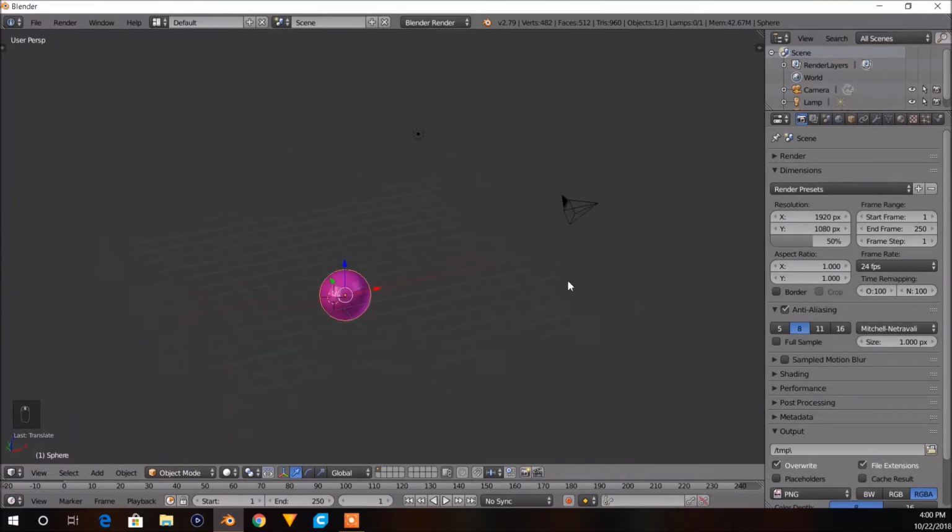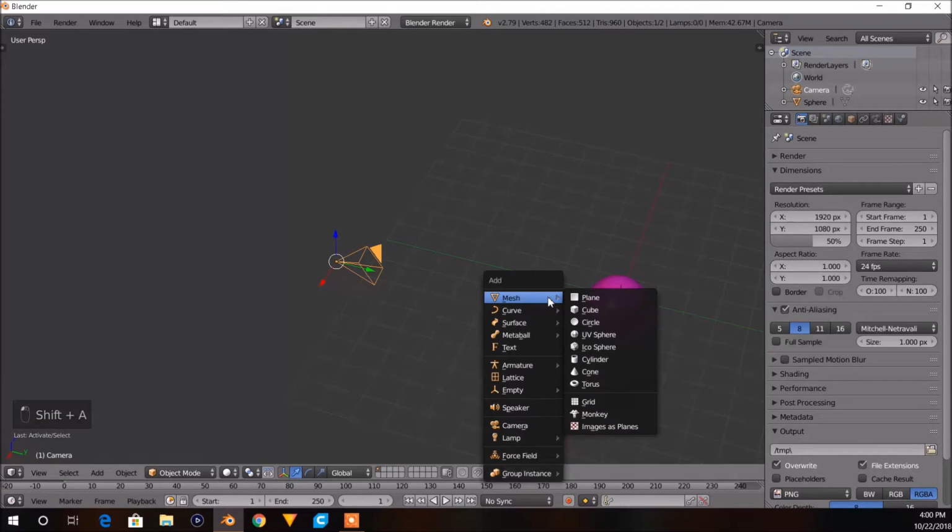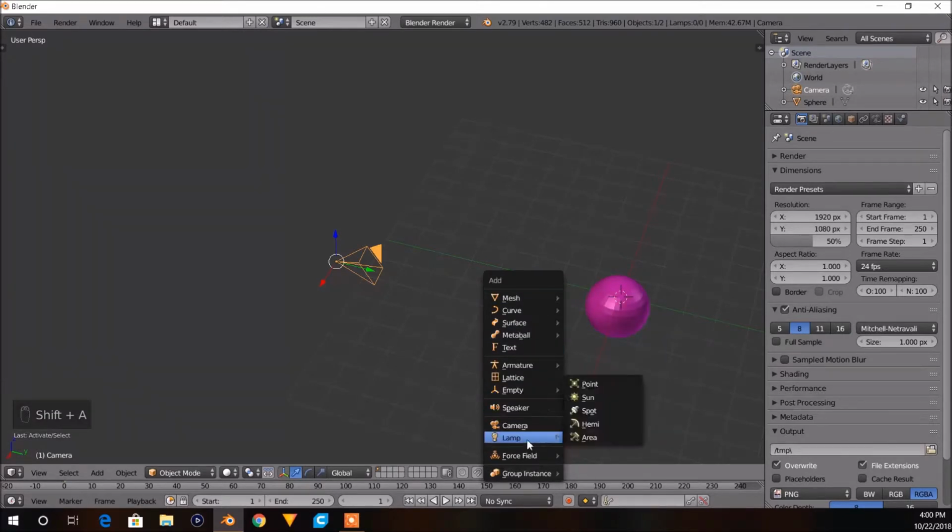Now these things right here, this is your light source that automatically spawns in Blender, and honestly I usually just delete that because I usually add in a sun or something, and I never use that lamp. But you can add in those things by Shift A, and then it's down here on the lamp. You can add all these different kinds of light sources.